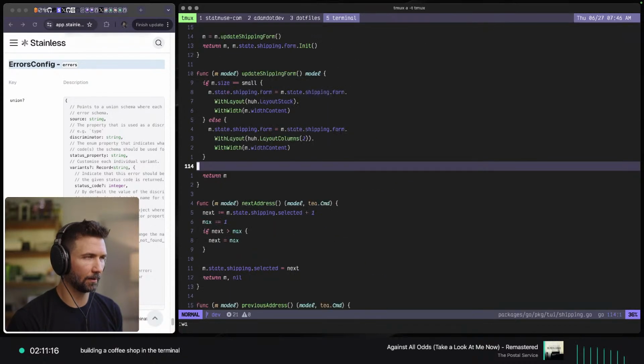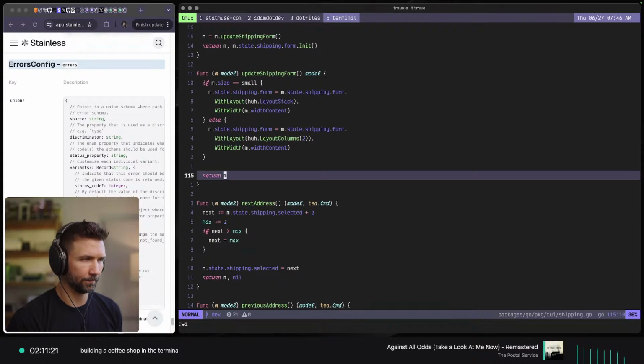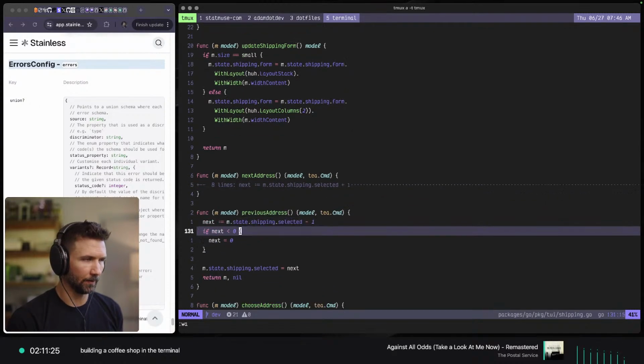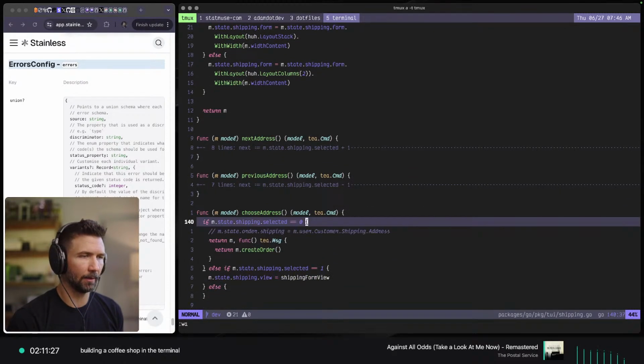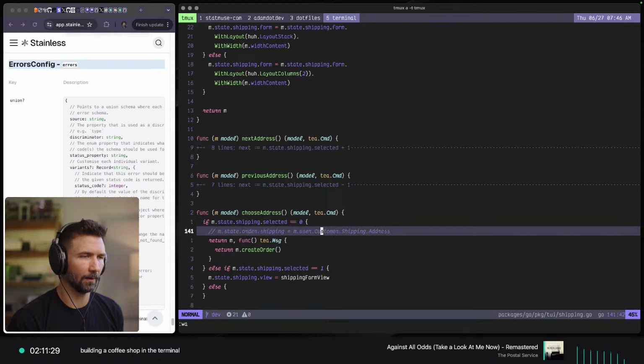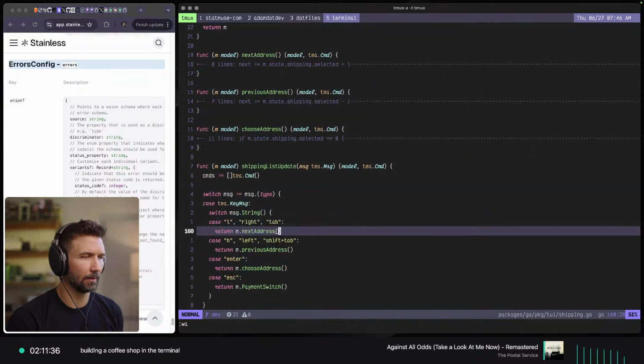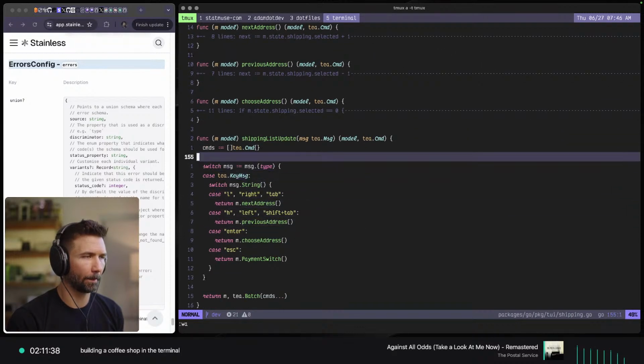I'm just skimming. Update shipping form. All these functions, I don't care yet. I don't care yet. What is this? If, so let's choose address. We'll get there. We will get there.